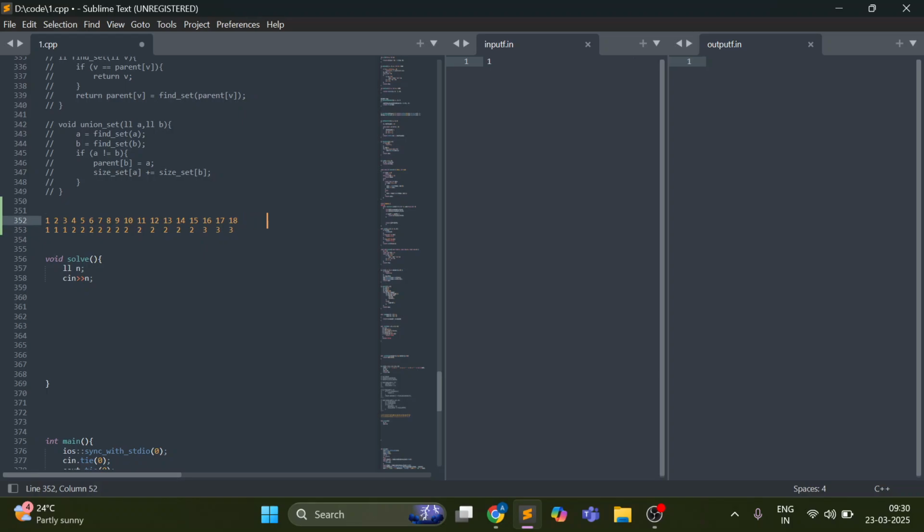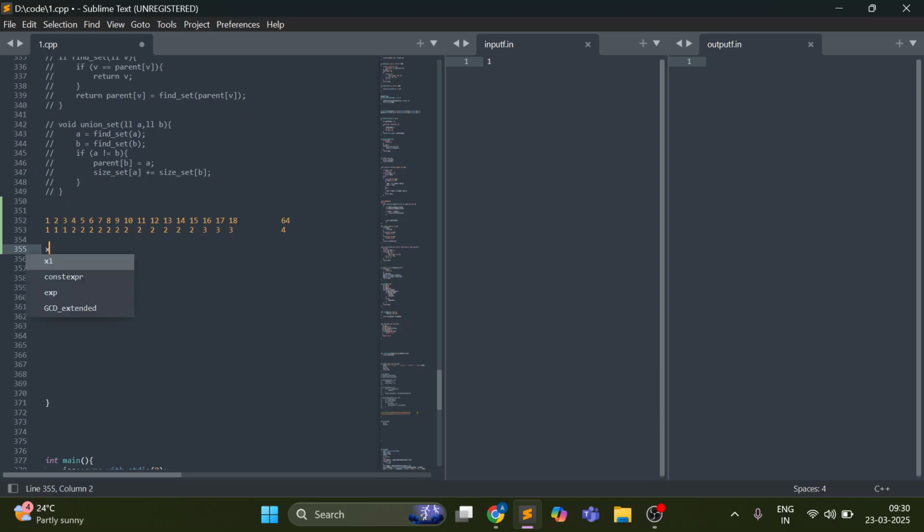Now if you keep doing this until 64, for 64 you will find the answer as 4, because 64 would go to 16, then 4, then 1, and then 0. So you can easily recognize the pattern: if you have to find the number of operations required for x, what we need to do is find log base 4 of x and add 1 to it.